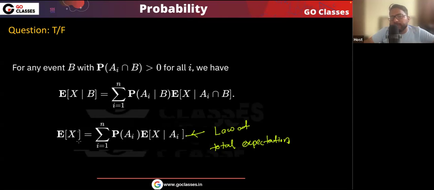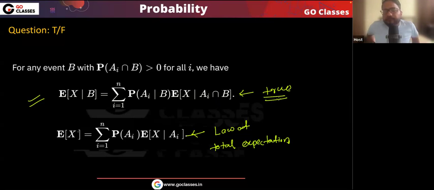Now, if you write given B in both the places, here given A is already there. So given B means comma B, and the intersection is actually the same. If you write given B in both the places, then you will be getting this, right? You can understand it like this: instead of working with the whole domain, given B you are working with the reduced domain. So in the reduced domain also, it is fine. That's why this is true. You can say this is the law of total expectation in the reduced domain.